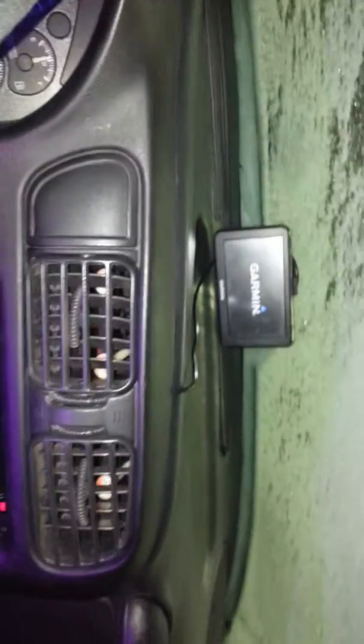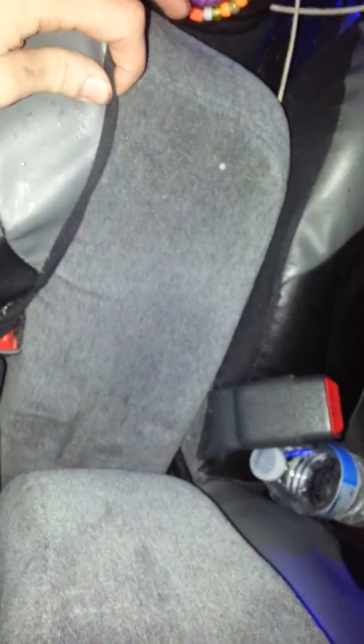Got my Garmin GPS. The wires are all hidden for the most part. So that is my car. I try to keep it clean, doesn't always work. This is the center console part that I still need to redo, but it's really cool because this comes out and you can just replace any fabric that you need to. You want to get some pleather and attach it to here and wrap it around there.